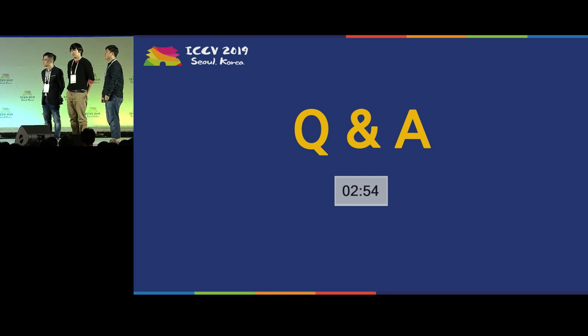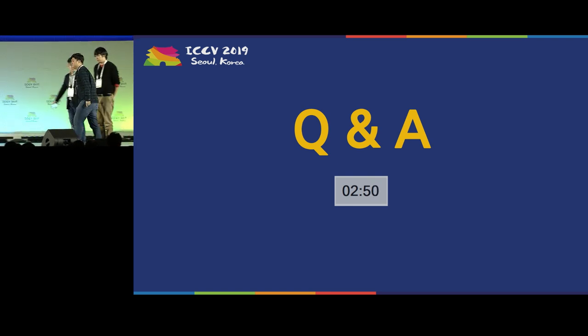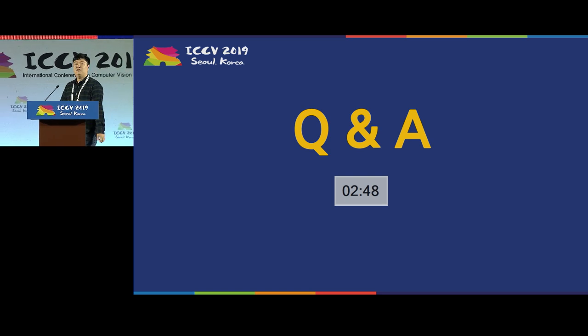OK, I have one question for paper number 8, the second speaker. So basically, in your memory construction for video segmentation, what if there are low-quality masks in your memory? How do you deal with this unstable result? I don't really understand your question. Can you repeat the question again? Yeah, low-quality mask estimation in your memory. If you have those.